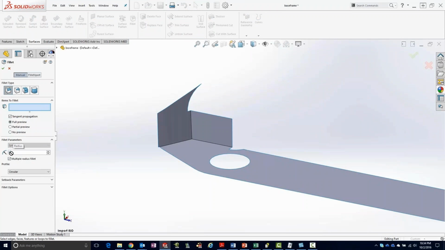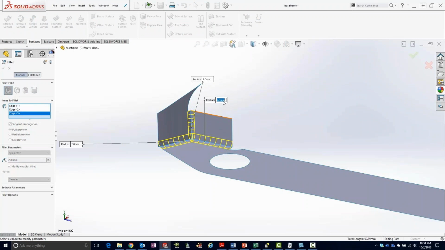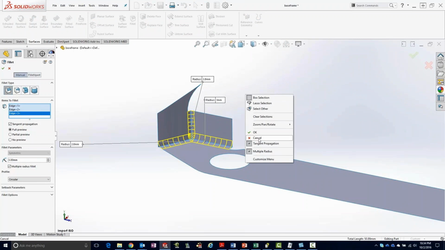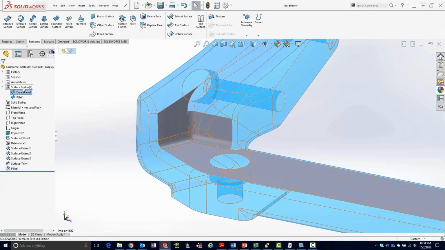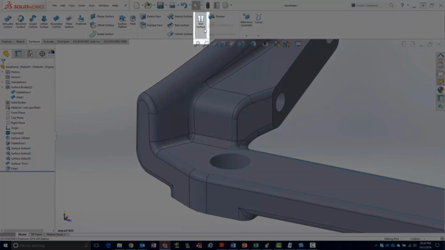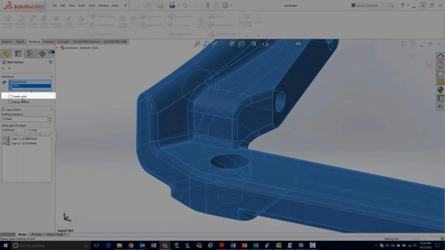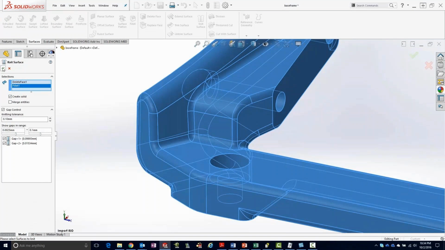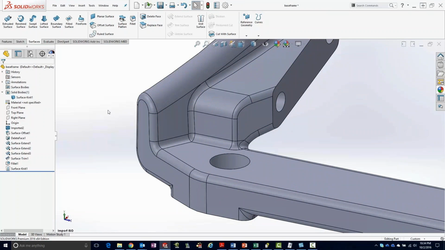With the multiple radius option turned on, you will have decided ahead of time, of course, what size these fillets need to be, but we'll go ahead and change one of these just to make it interesting. Okay, so now we have some nice surface geometry, and we can turn on the other surface that we've got and knit those together to create a solid. So remember, that's our goal, is to come up with valid solid geometry. In this case, the automated tools didn't work, so we went out and created some surface geometry of our own and cleaned that model up. We have now a valid solid to work with.